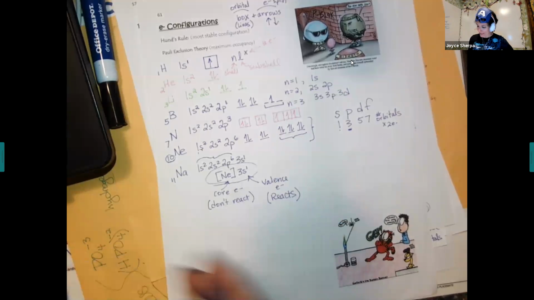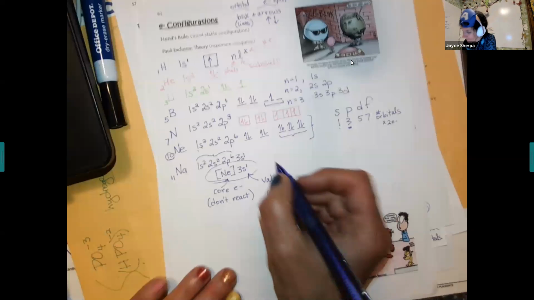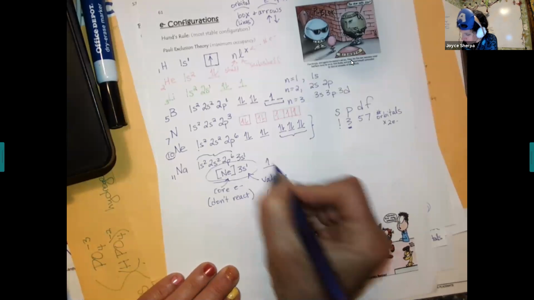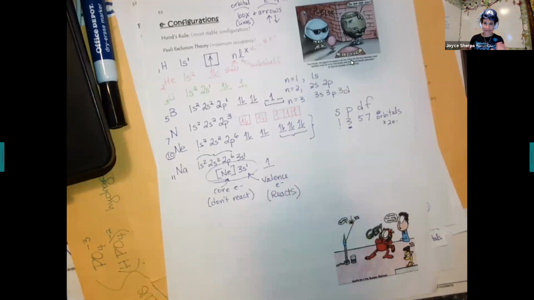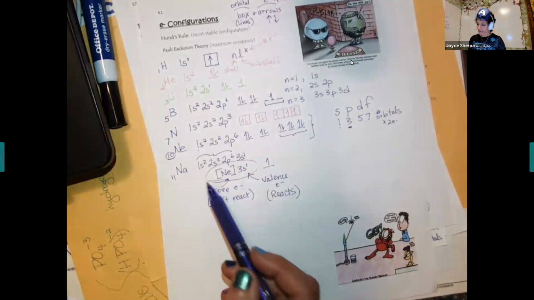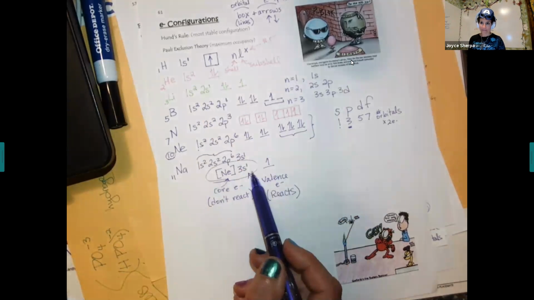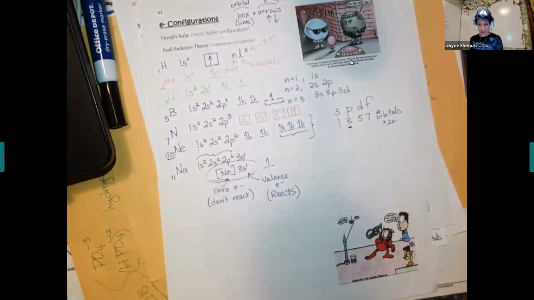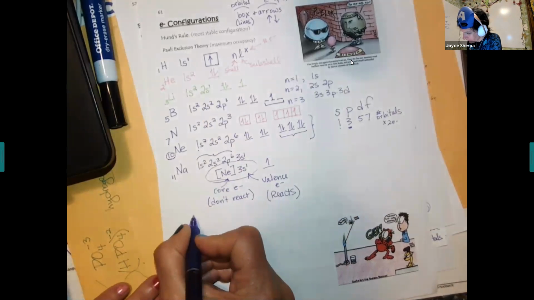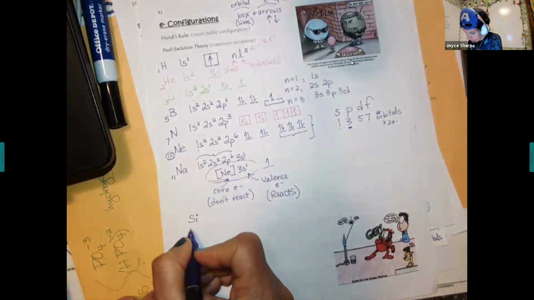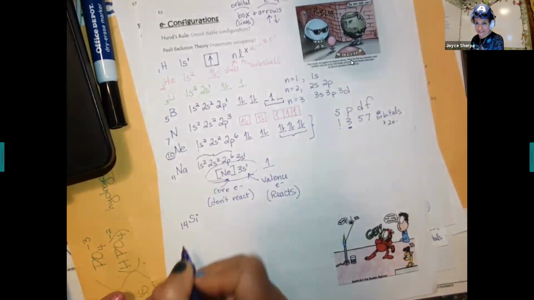So the other thing that's nice about the shortcut, all you have to do is show that one orbital for the 3s, and you're good. So in the shortcut, you can only start with a noble gas. You can either start at the beginning, or you can start with a noble gas. So I'll show you more of how it all fits together in a moment, but let's do a couple more here, which is, skip to silicon. So silicon is number 14.